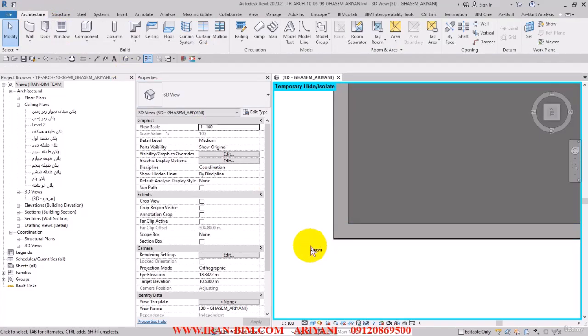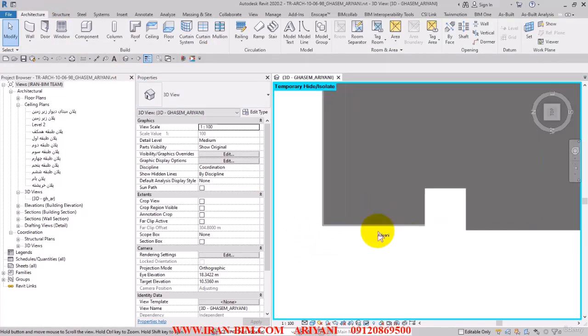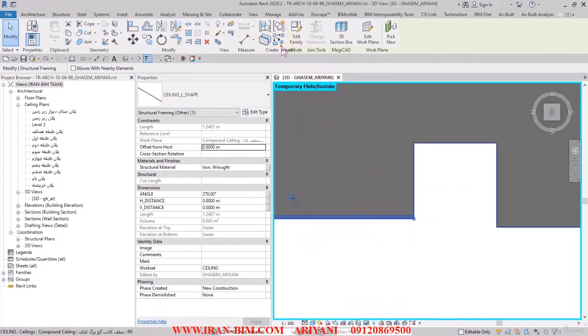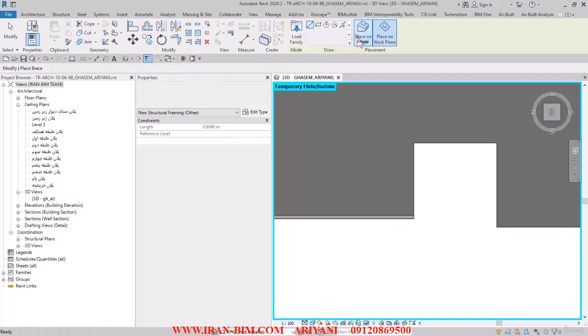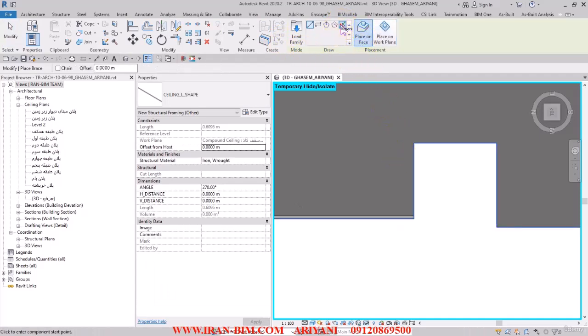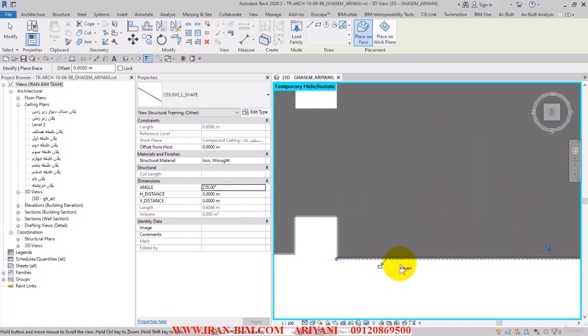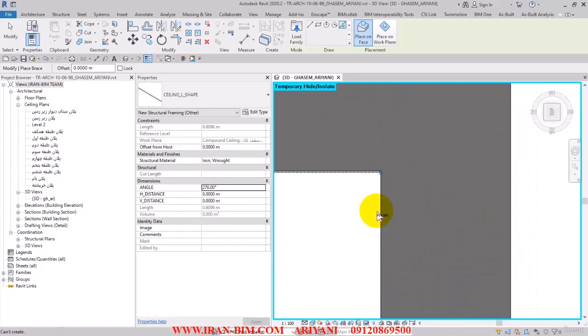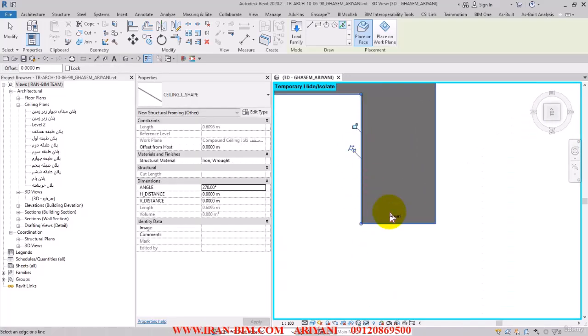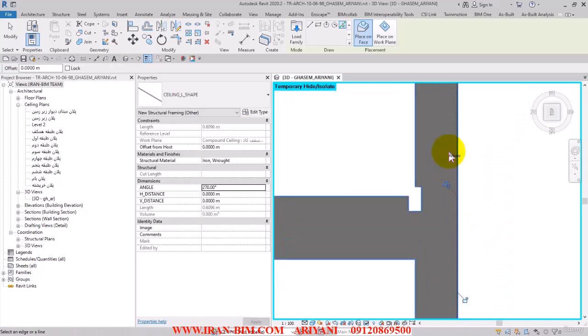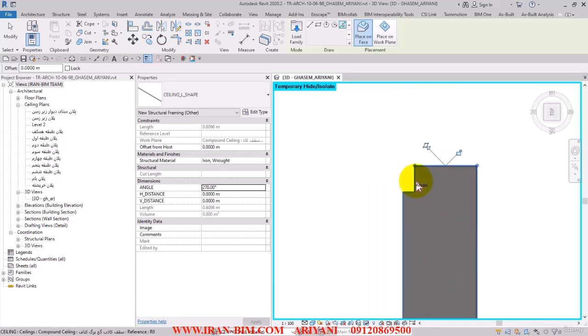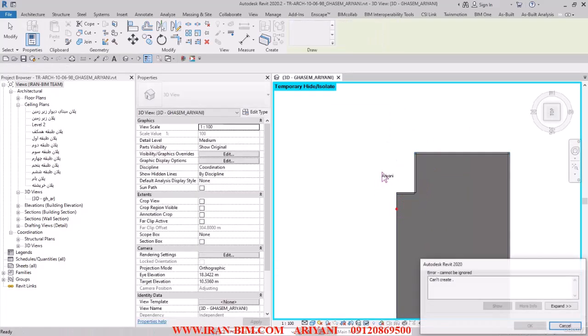So after we've done that, we'll go here and I'll create similar. Then place on face and then pick line. Here the angle is set on 270, so we'll draw this here, and then we'll click all around this to draw. And it just automatically builds up this layer itself. And doing this can really help speed up your process.